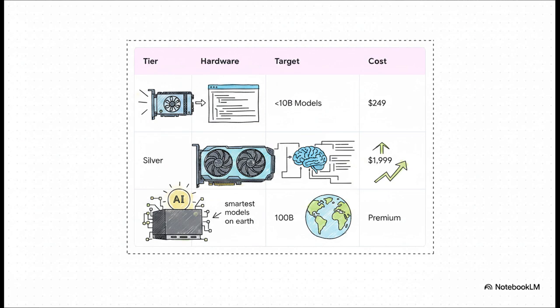For our bronze tier, you can start with the Intel Arc B580 for just $249. It gives you 12 gigabytes of memory, which is absolutely perfect for entry-level models and dev work. Moving up to the silver tier, which is the absolute sweet spot for developers, we have the RTX 5090 at roughly $2,000. That system is ready to run incredibly fast, 30 billion parameter agentic coding assistance. And finally, for the gold tier, representing enterprise-grade frontier intelligence, the Mac Studio M4 Ultra gives you the massive memory pools required to run the absolute smartest models on Earth right there on your desk.